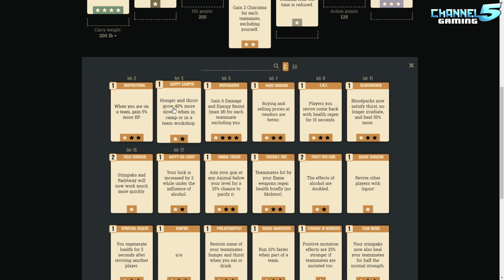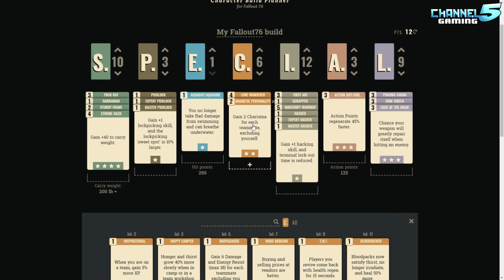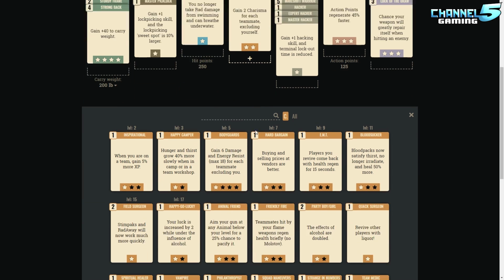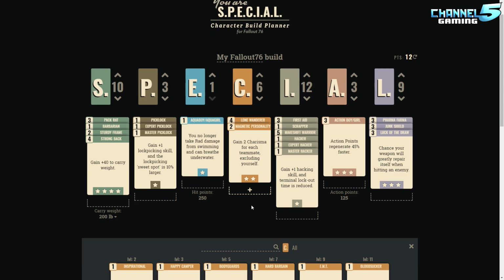So there are cards that you put in its place once you're in a group, and some cards that you put in when you're by yourself, such as Magnetic Personality. Gain 2 charisma for each teammate, excluding yourself. So in a full party of 4, it's going to give you 6 more charisma, but it costs 2 to slot this in. You're coming out on top with a bonus 4 points of charisma. So you'll legitimately find that you will have 10 charisma from being in a party of 4, and now you can go put in 4 more cards. That is absolutely essential, especially playing on teams.